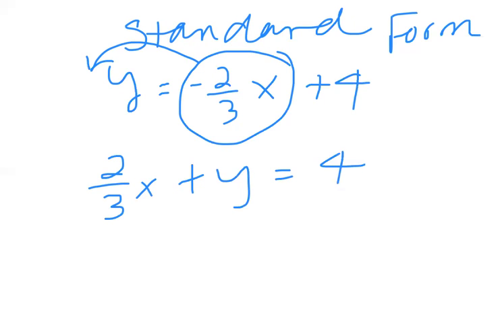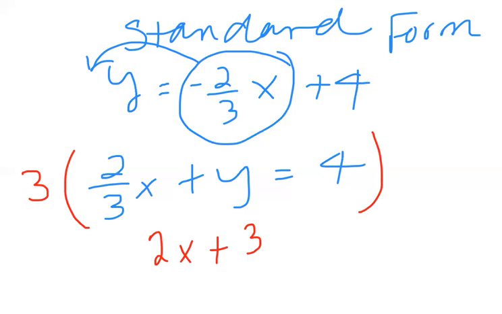So now I am going to go ahead and eliminate the fraction. Now remember, how do we eliminate a fraction? We multiply everything by the LCD. There's only one denominator in this case, so the LCD for this one is going to be 3. We're going to multiply everything by 3. So if you take 3 multiplied by 2/3 x, the fraction cancels out, leaving you with 2x. 3 times y is 3y, and then 3 times 4 gives me 12. So there's your standard form, guys. That's it. Not bad. Okay, so here's a couple more problems, and then I will be done, okay?